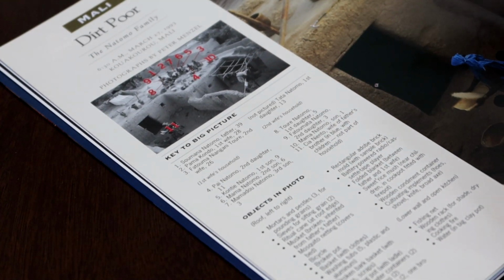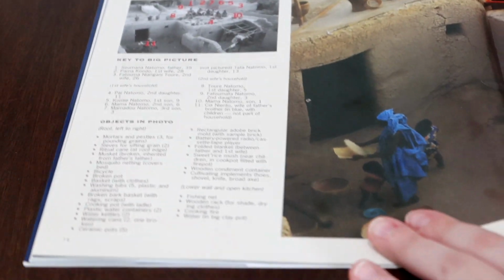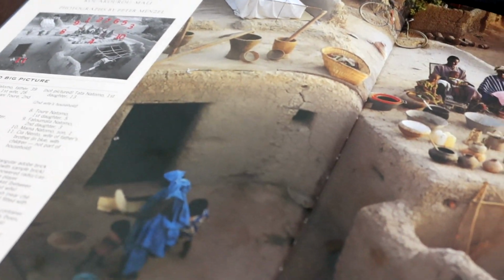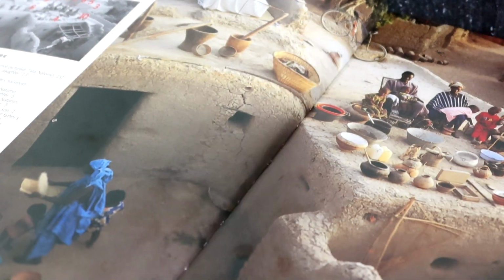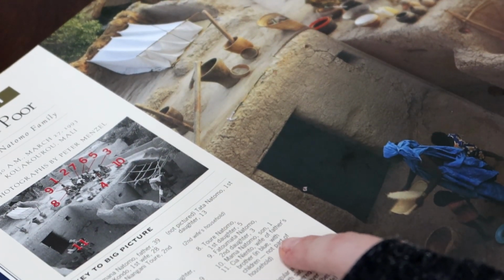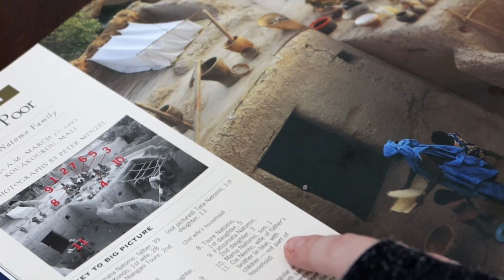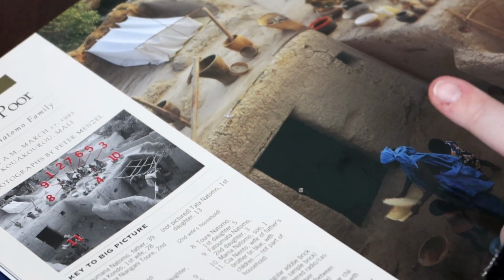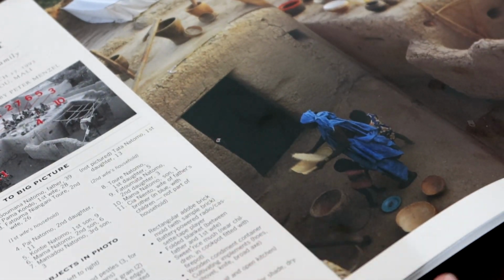The second wife's household, and you can see this is their house here. Well, can't see it on camera very well because I zoomed in, but you can see family members down here. You've got more family members up here. The second wife has a 5-year-old daughter, a 3-year-old daughter, a 1-year-old son, and the wife of father's brother in blue with children, not part of the household. So it showed all of the family members, and then some of the objects in the photo.